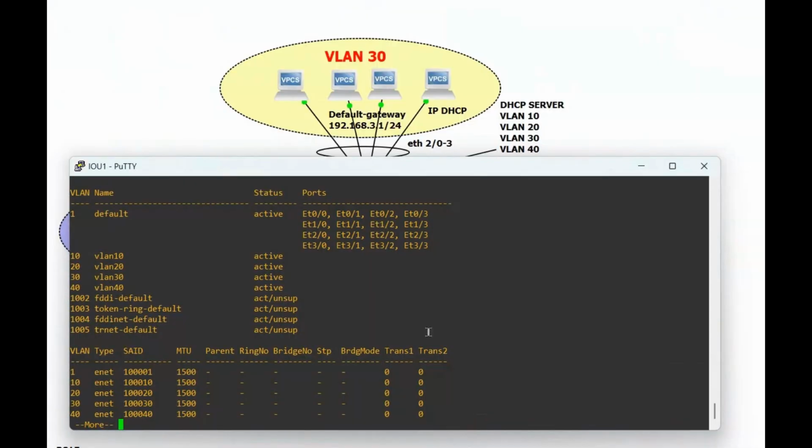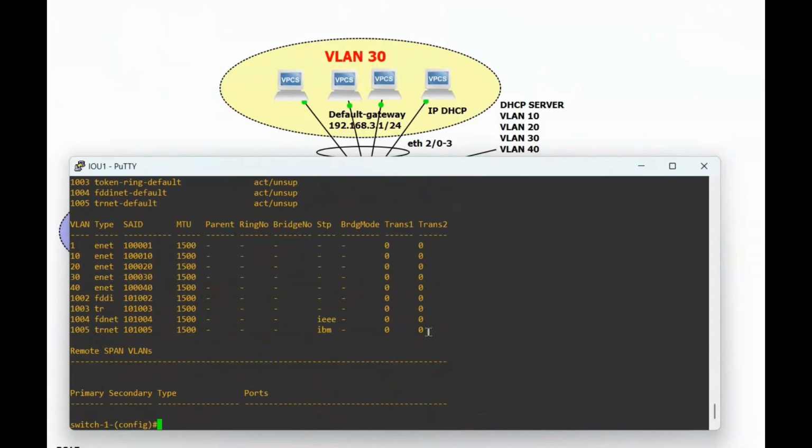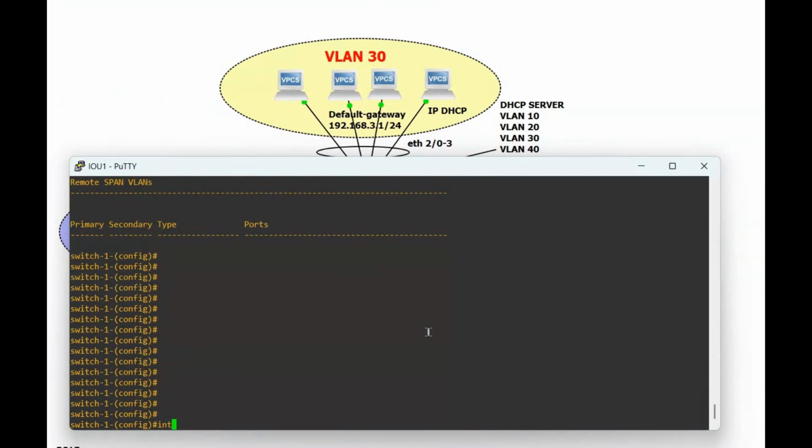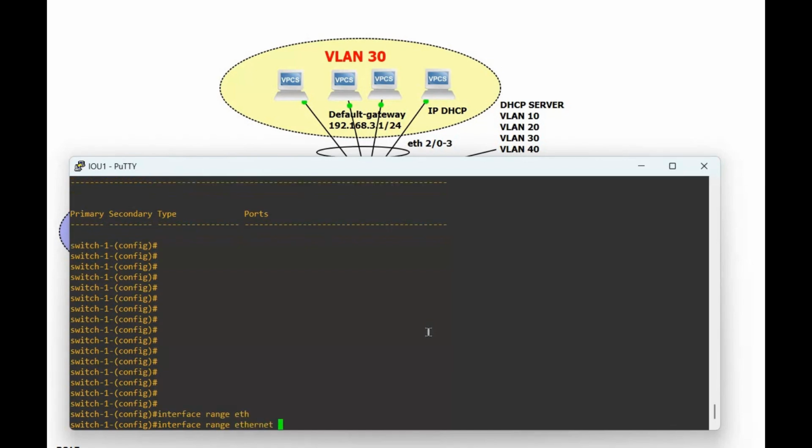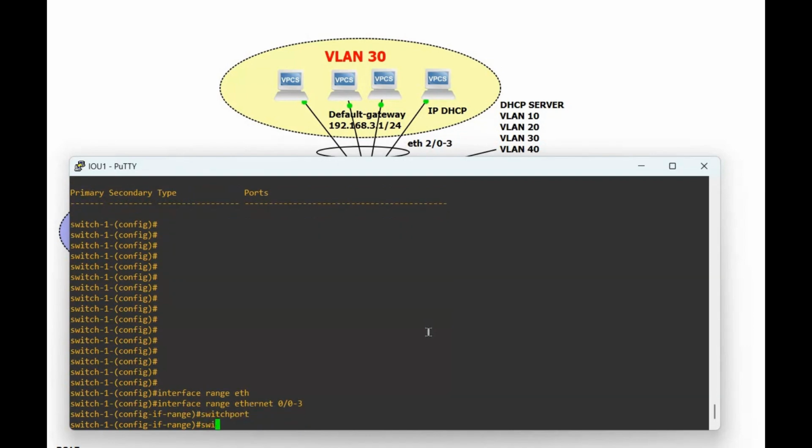So, interface range Ethernet 0/0 to 3, switch port mode access and switch port access VLAN 10. Exit.